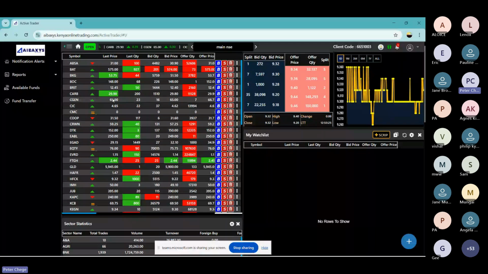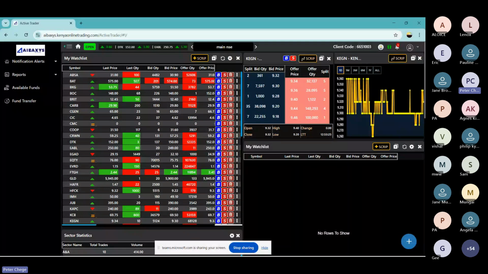On the right side, sorry, where there is a cursor, there is this screen that is split into two. So these are the orders. Bids are the people who are buying, offers are the people who are selling. At the far end, there is the graph. So you need those three screens first. My watch list is the one that has all the shares. The screen that is split into two is called market depth or order book. It has the orders for each share. Then you have the graph to show you how the share is performing.